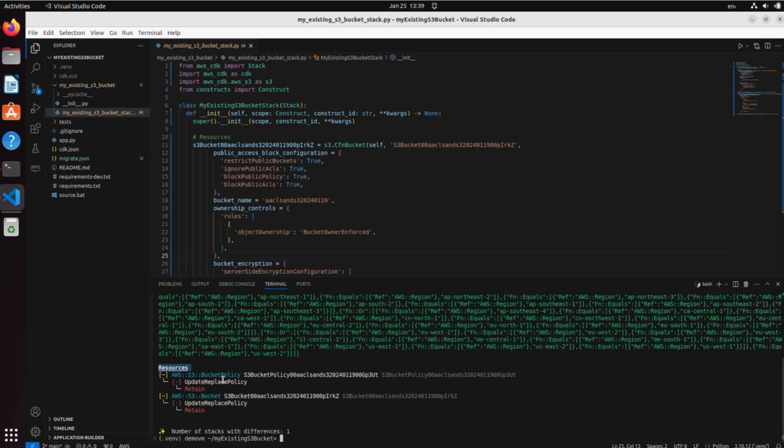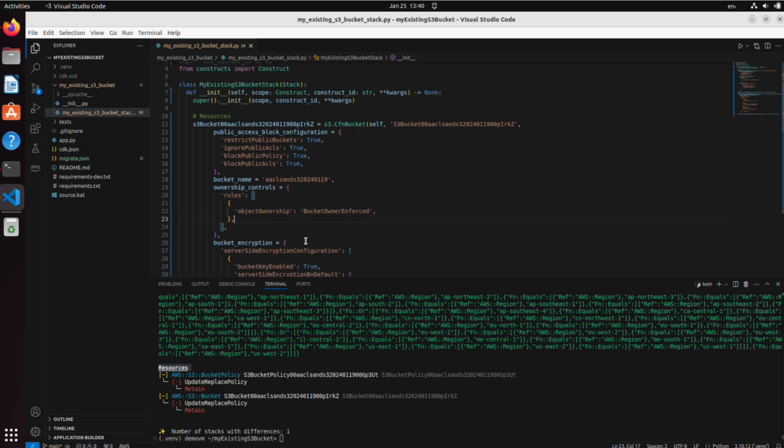And according to this diff output, the CDK project doesn't have any update replace policy, because if we deploy it as is, it means that the update replace policy that we initially set as retain when we created the template has not been captured by CDK migrate.